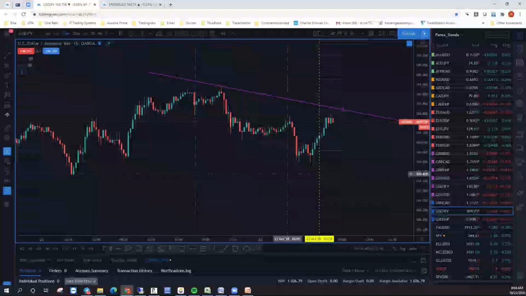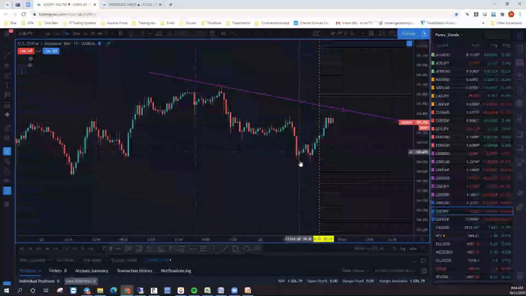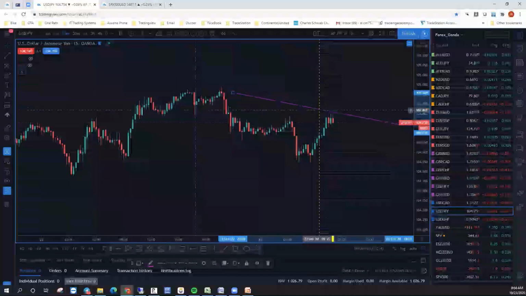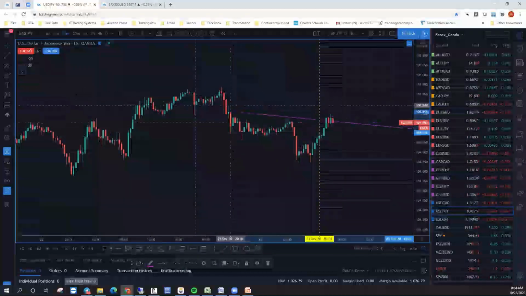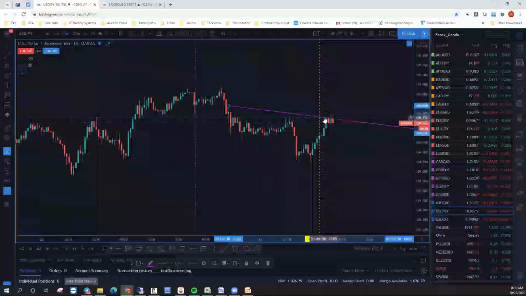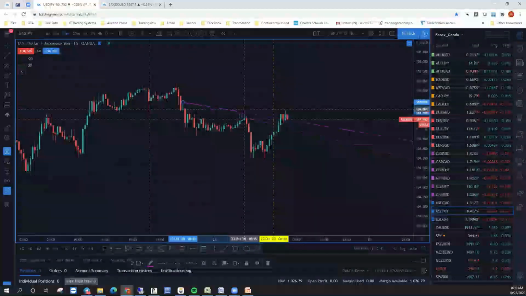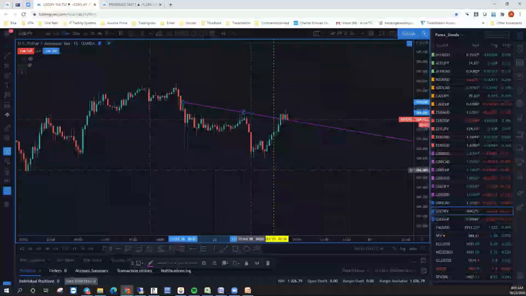So this was the descending wedge. Now, with the fact it's descending, I'm not seeing where it's actually descending in this area, but it is descending from this area. So I'm pretty much going to use this area as a reference to get the wedge descending and going in the right direction. So I'm just going to move this over here. And I'm also going to be looking to see where we had a nice drop.